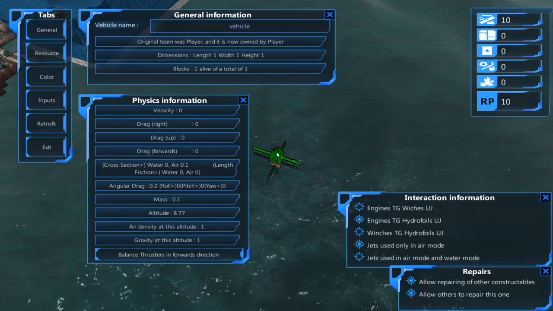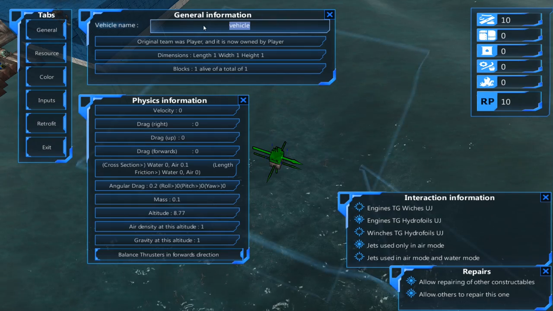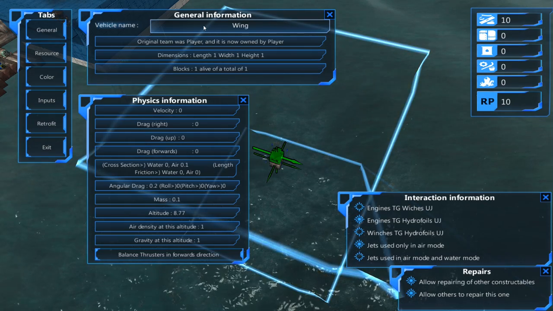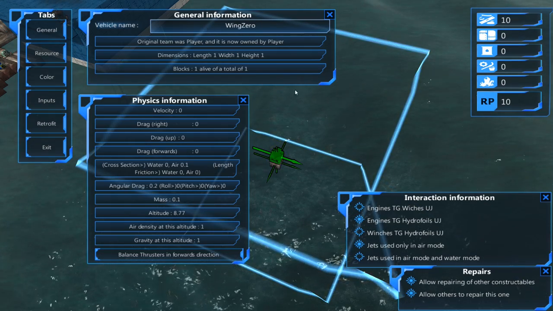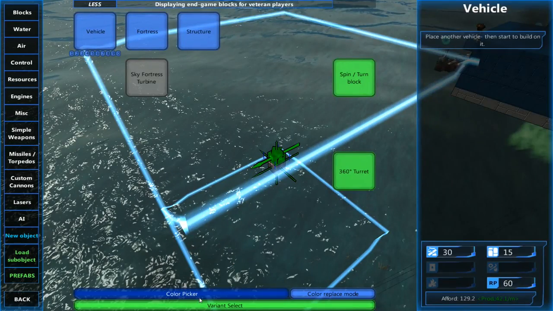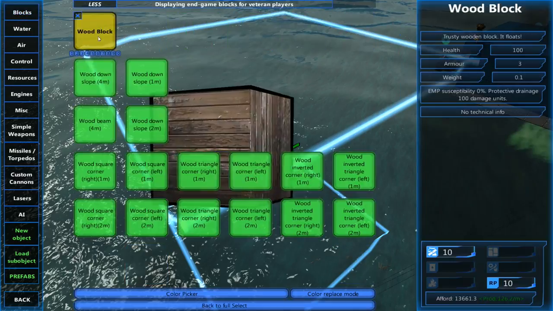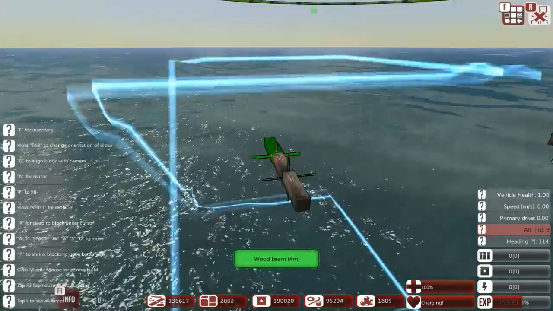Now, if we bring up V, vehicle, you will be named the Wing Zero. That sounds like a plane, but that's a Patreon list name. You are the Wing Zero from now on. We're going to use the color picker. Actually, no, this is going to be wooden and it's going to be the inside afterwards. So actually, I will clad it in the color afterwards. For now, we'll just stick with plain old wood block, wood beam.